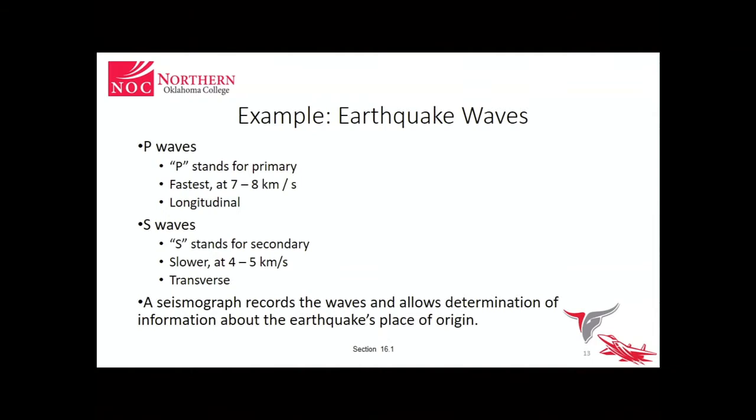So the seismograph can record both the longitudinal and the transverse waves. And by knowing which one we have, because they travel at different speeds, we can actually pinpoint where the earthquake started, dead on. So we can actually look at those different waves. And depending upon where you are, you can actually see the damage associated with the two types of waves.